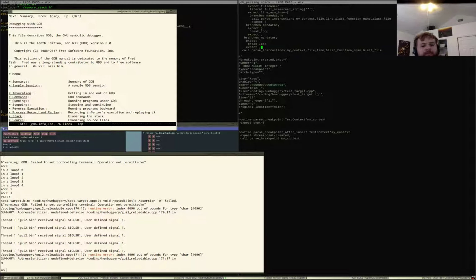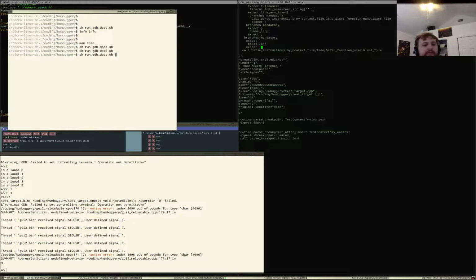So okay, that looks good. Does that work? How does that work in Bash? Yeah, okay.